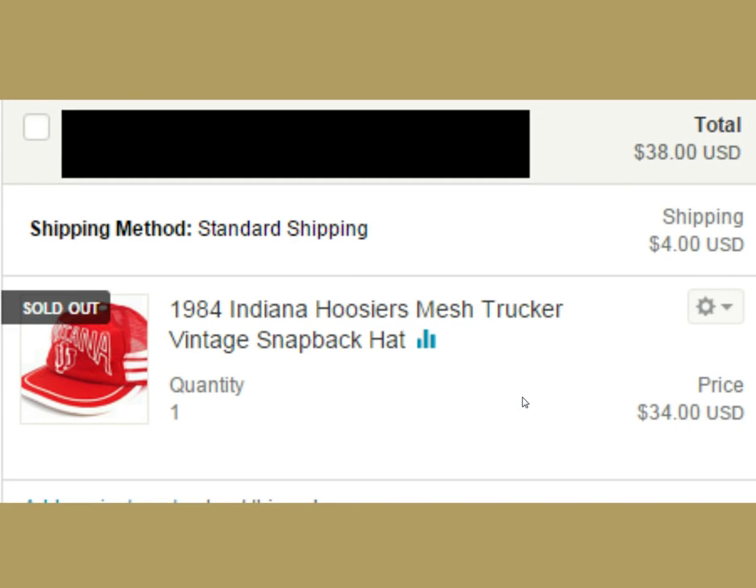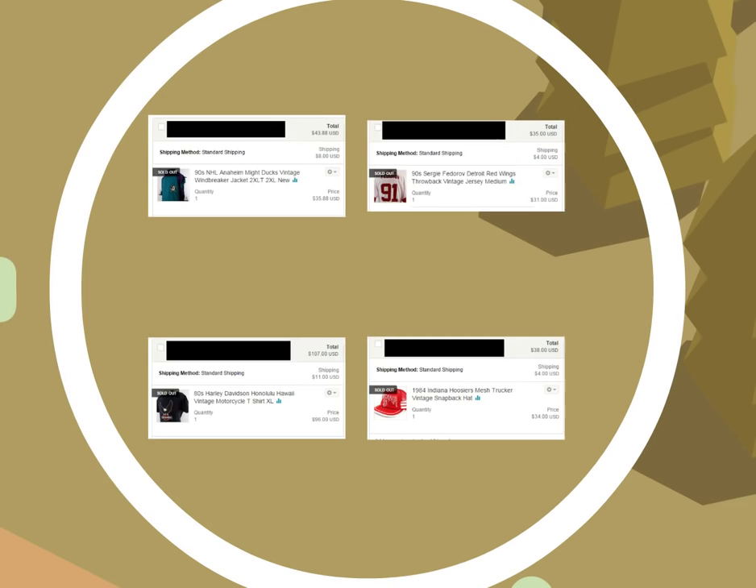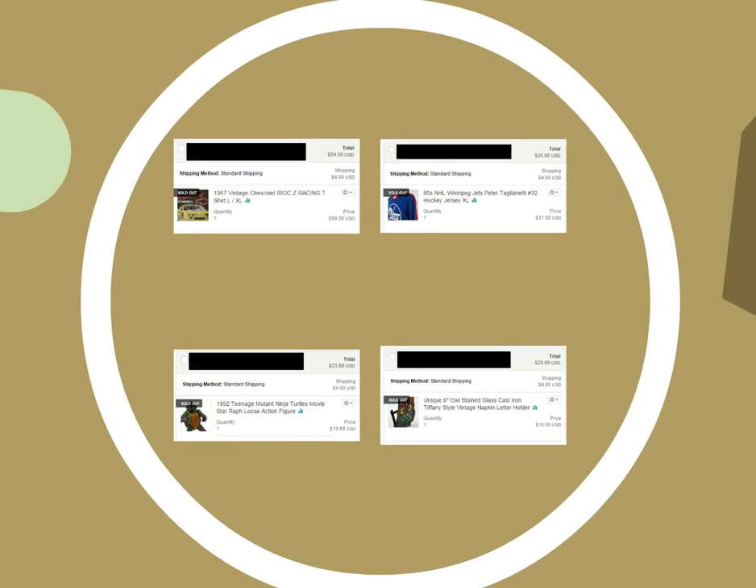This next one is a hat again. I had this hat for a year on eBay and I couldn't ever move it. I tried $50 buy it now best offer, tried $20 shipped — the whole nine yards. But at the end of the day we got $38 for it. The buyer messaged me when they got it and said 'Oh my god, I love this hat, it's awesome.' The vintage sports stuff is key — people love vintage sports gear and anytime I see hats like this, I scoop them up.